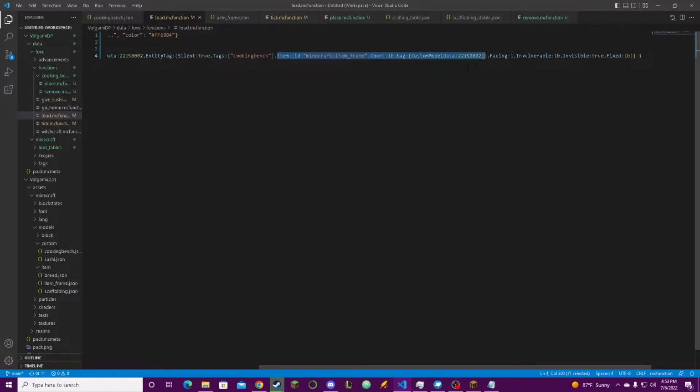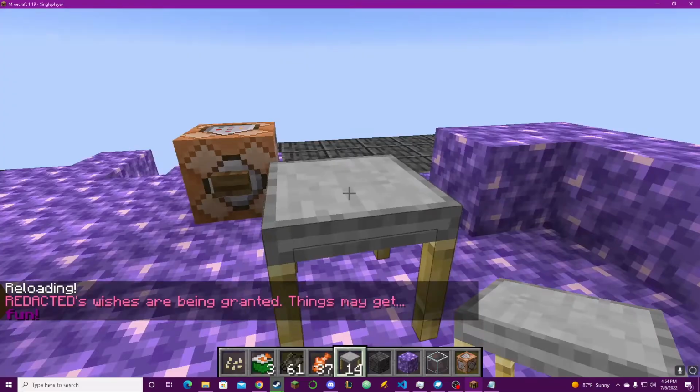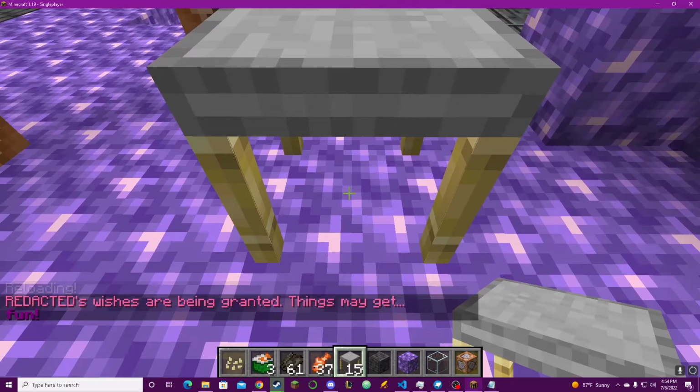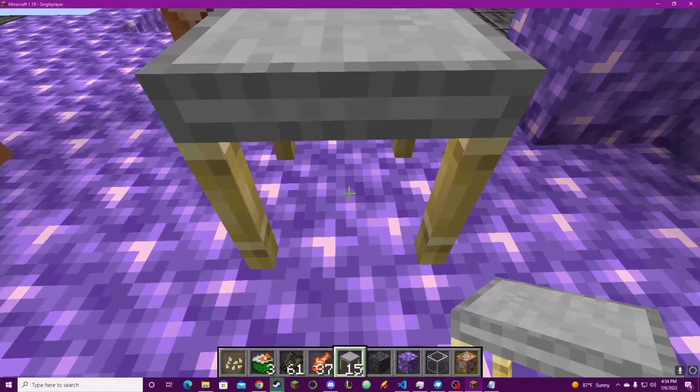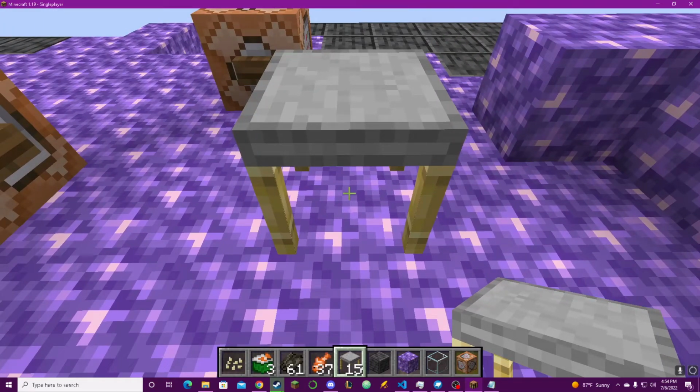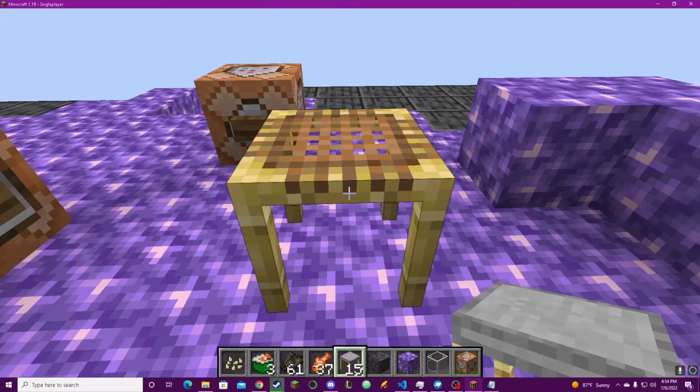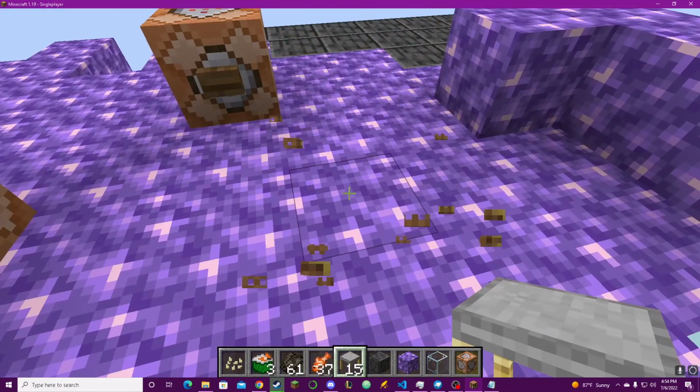So then I said, okay, now that I have this item frame that contains another item frame, and they both have this custom ID, and this custom ID will link to this custom texture and its custom model, I need to make the initial item frame invisible. Because if it's not, then there will be a little item frame connected to the bottom. As you saw when I disabled the resource pack, it was holding an item frame. But if that initial item frame is invisible, this item frame right here would be visible. And we don't really want that. And as you can see, if I break it, just to prove there is the item frame there, the custom model goes away and only the scaffolding is left.